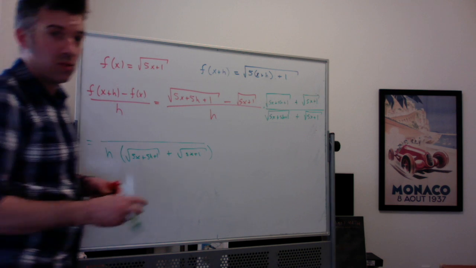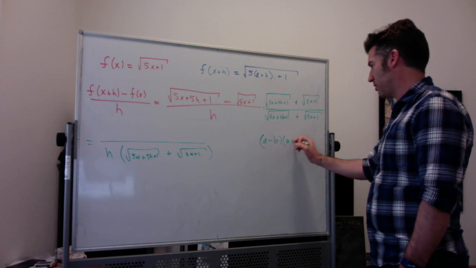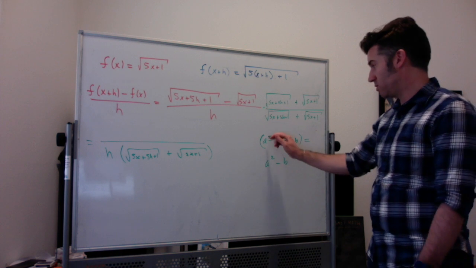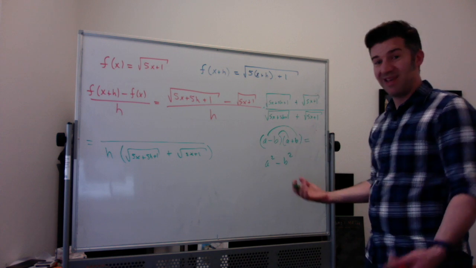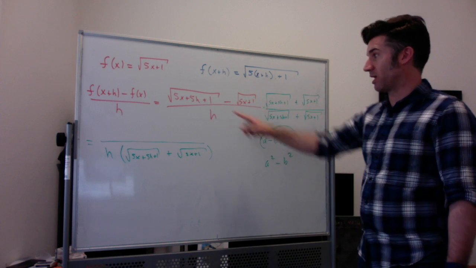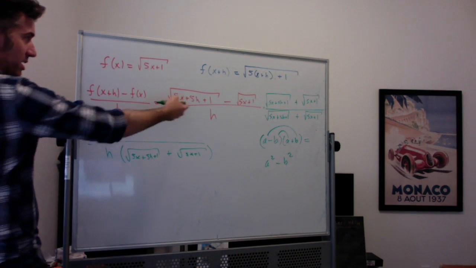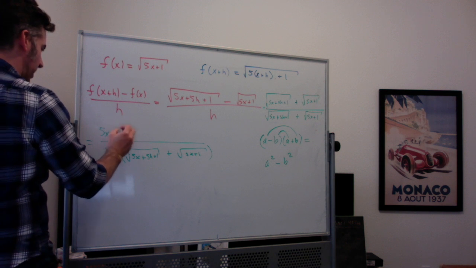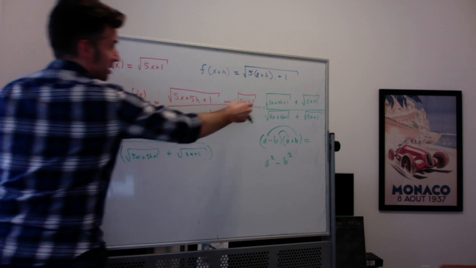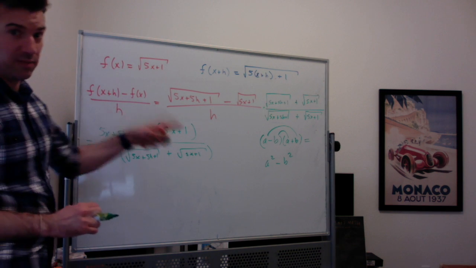On top, when you multiply conjugates together, when you multiply a minus b times a plus b, you get a squared minus b squared. And the middle terms, which would be ab and negative ab, cancel out. So in this case, if this is like our a and this is like our b, we're going to get a squared minus b squared. The square root squared is just what's inside, so it's going to be 5x plus 5h plus 1. Sorry, this thing squared minus this squared is going to be 5x plus 1. And we do need those parentheses because we need to make sure we distribute the minus sign.